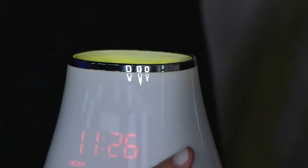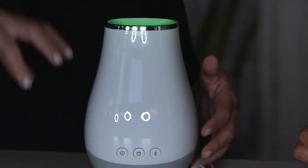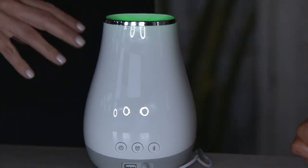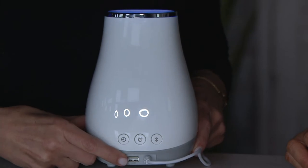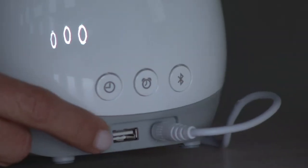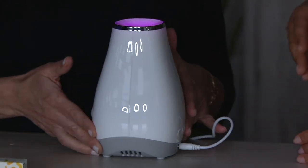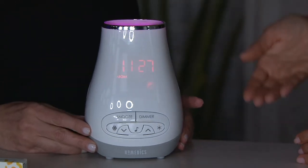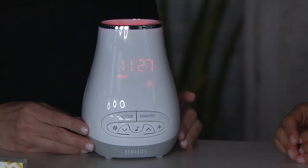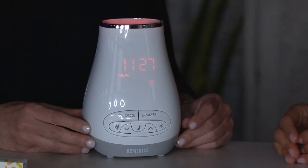But then there's still other features to this. There are, so I'm gonna turn it around because it's also Bluetooth compatible. So if you wanna plug your phone in and use it that way, you can certainly stream your music. So there's that Bluetooth button. Yep, and you can actually charge your devices as well right back there, just plug it in. So that's nice because you're plugging this into the wall. Sure, so if I'm taking up an outlet, it's nice I can still charge my phone through my alarm clock. And play your own music if these sounds are not suiting you that evening or you just want to hear some music.